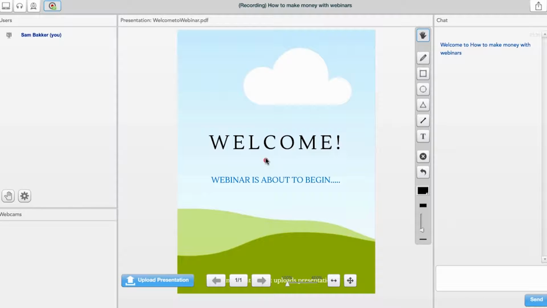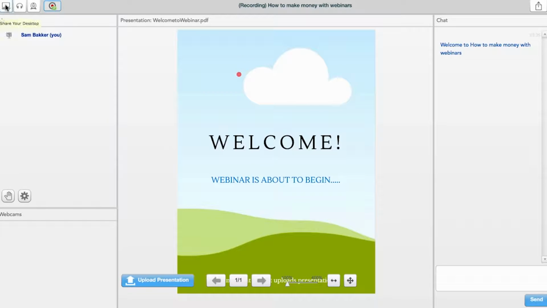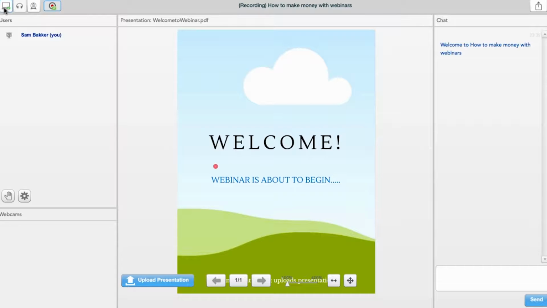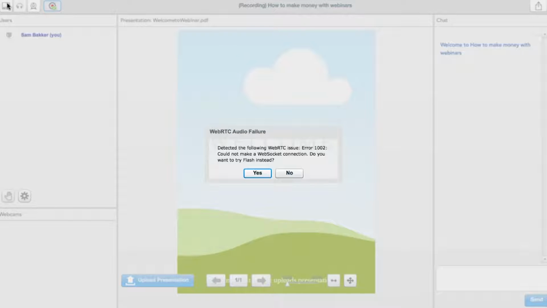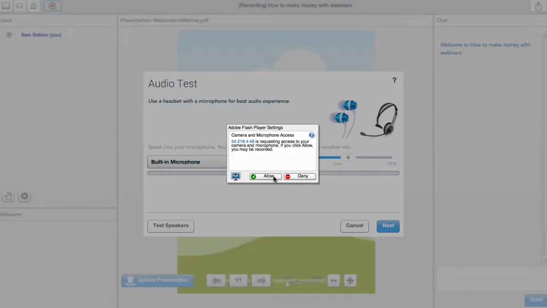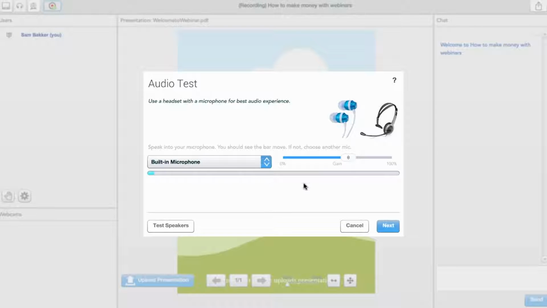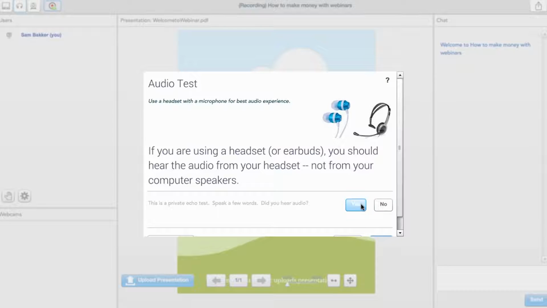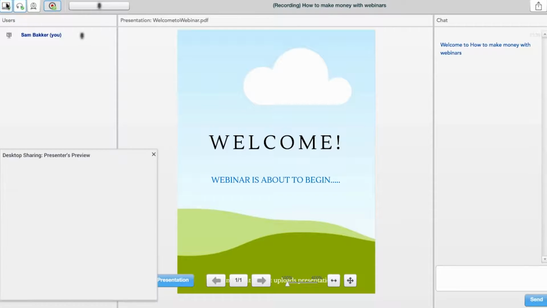And then you can actually start sharing your screen, sharing your webcam, or sharing your microphone. Now, I clearly want to share my microphone, so I'm sharing my microphone right now with my audience. I want to also share my desktop screen, so I'm going to share my desktop right now as well. I'll just click allow on that, click next, and yes, and now I'm going to share my desktop device. So this is what I'm seeing from my side of the webinar right now.